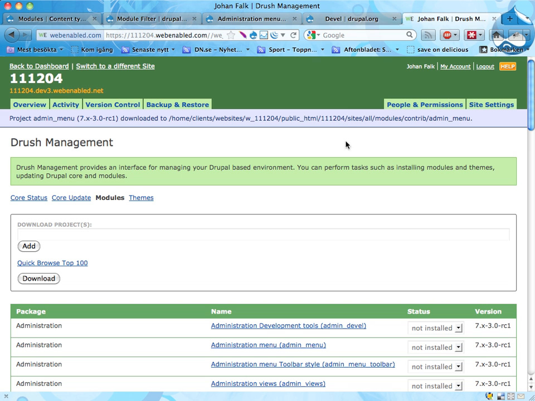You might see it as a message up here, I'm not really sure, in some cases, but for complex modules, it might be a better thing to use the online page for managing modules.